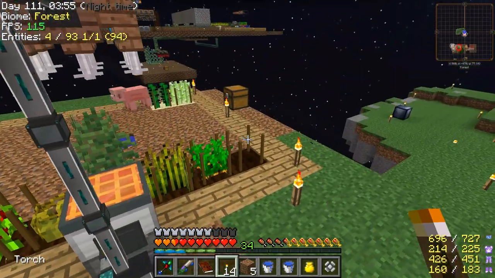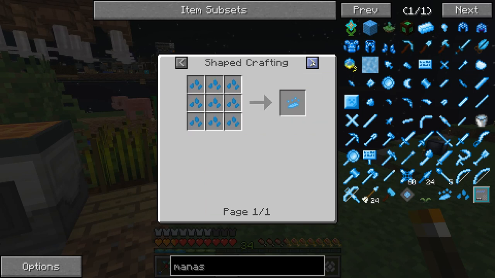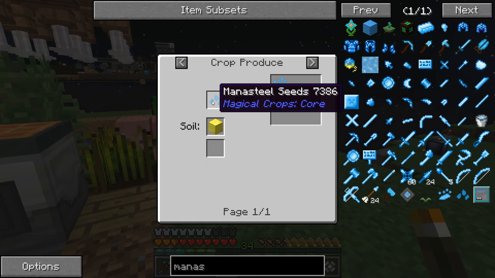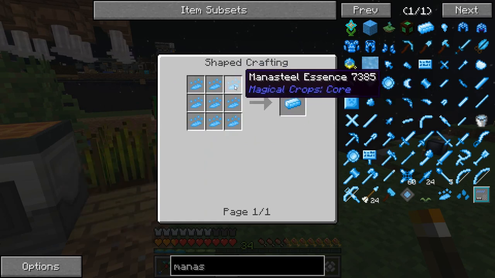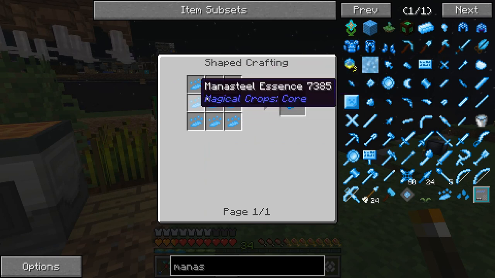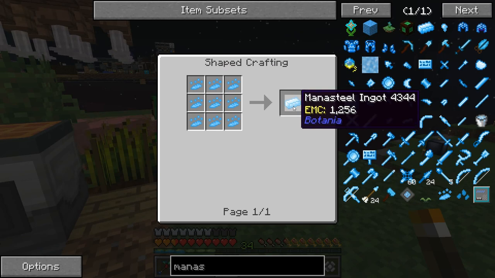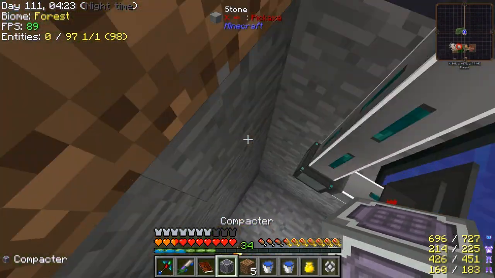And before we do that, though, we're also going to want to give it a chance to go into a compactor. Because if we're growing mana steel seeds, for example, they produce mana steel essence. And we don't want to just put the essence into storage. We want to compact that first. Make the 3x3 go into an ingot. And then put the ingot in storage. So we're going to give a compactor a priority of 1, I think.